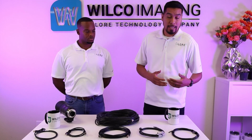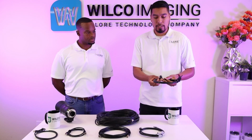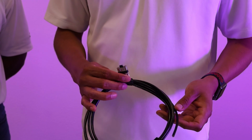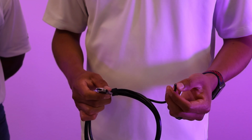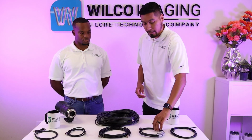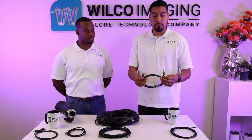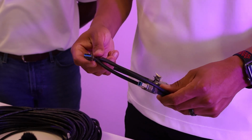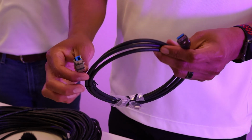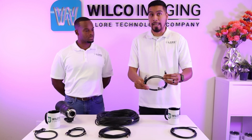So starting from my left, which is your right, we have a trigger cable. This one is a 10-pin trigger cable that goes to an open end on the other side. This one's common for, for example, the Dial camera. We have another cable here, your standard USB type A to a USB type B. This one was built for a custom application where the other end had to go to a custom-built circuit board that had this type of type B connection.